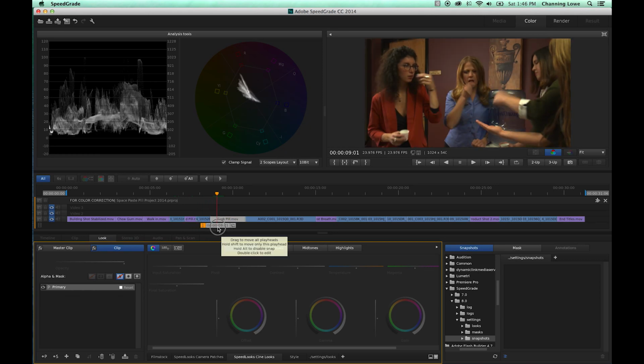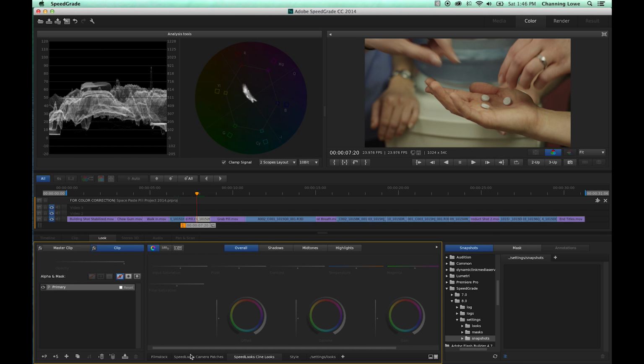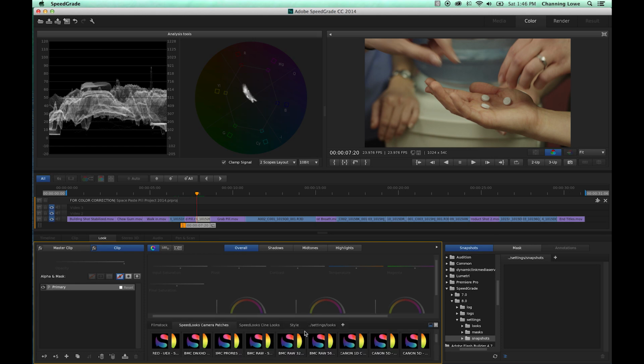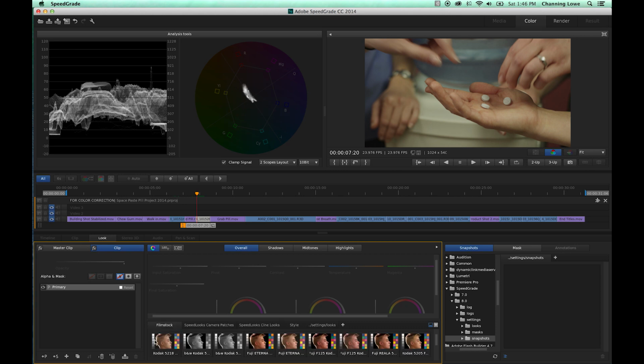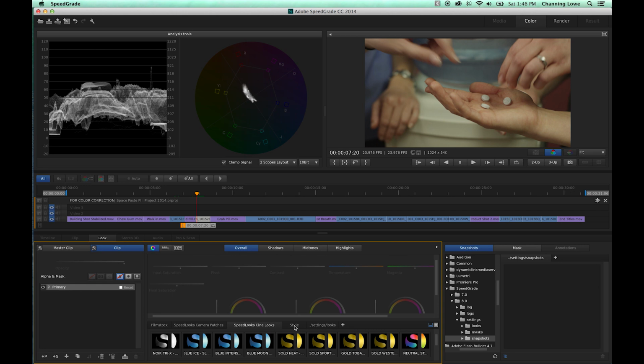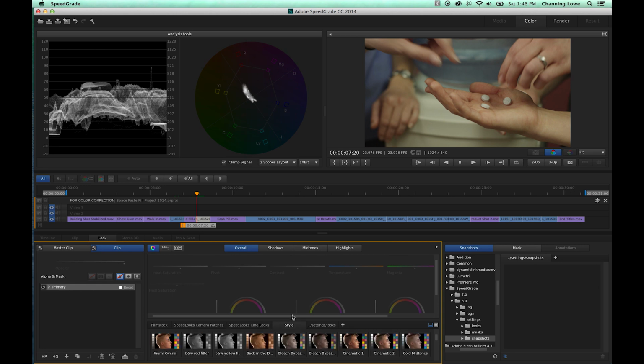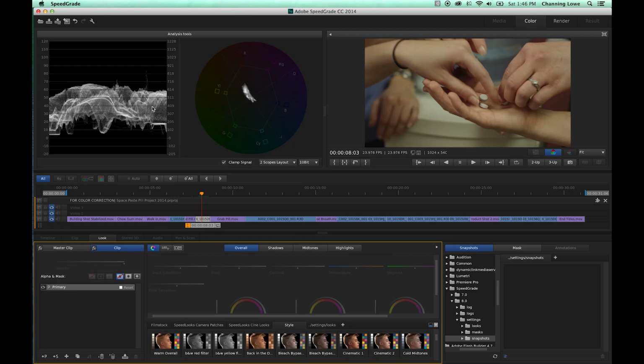All right, a couple other things here will be these SpeedGrade looks that they've added down here, which are quite cool. These settings and looks that they have down here under film stock. They've added some hatches and some cine looks and these styles down here. If you want some looks added, this is the way I'm going to recommend it. First of all, we're going to send this back to Premiere because we're going to do something in Premiere.